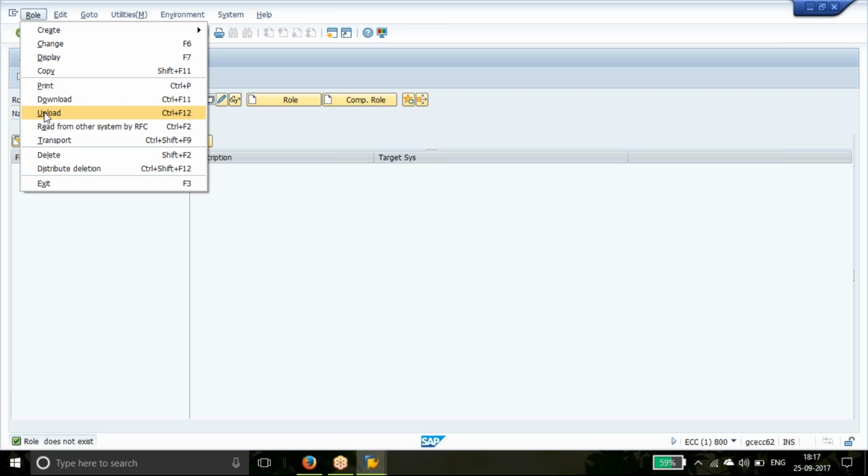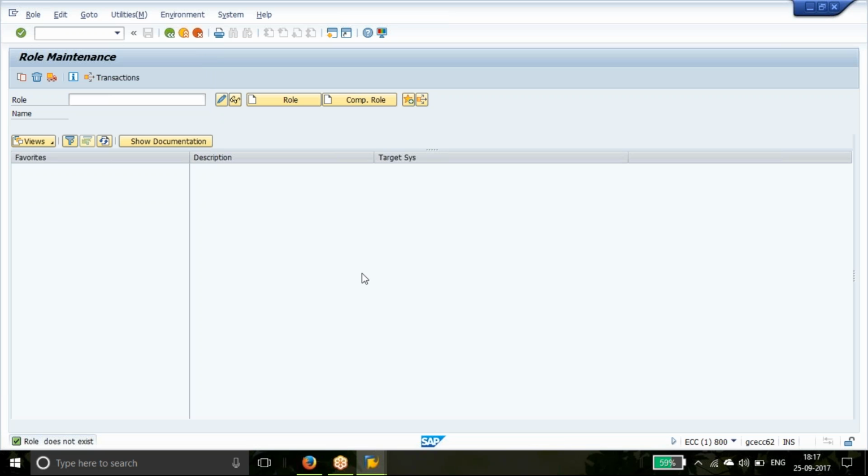Yes, correct. SUPC, I can generate it. So with SUPC, transportation, even mass role transportation, everything is common. But here you get the request number. You want to know the request number. Like in GRC also, you can do any changes and you get the request number. Suppose I am transporting as client specific data, what type of request am I getting? What is the difference between the customizing request and the workbench request? That's the reason you can transport it. But when you're downloading and uploading, the problem is you don't know who is uploading and who is downloading.